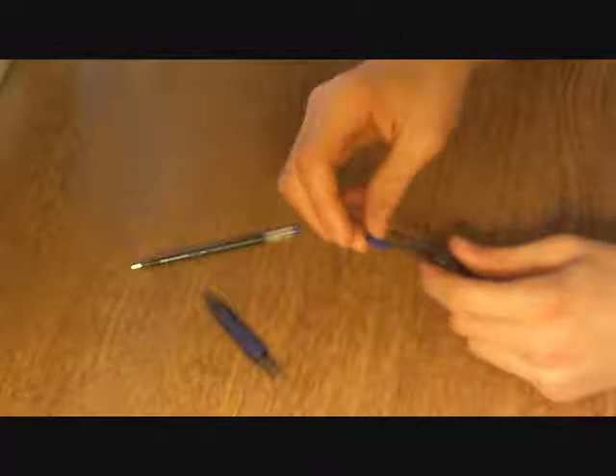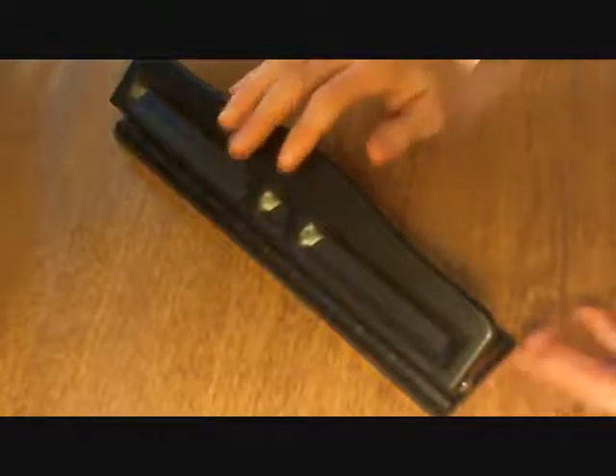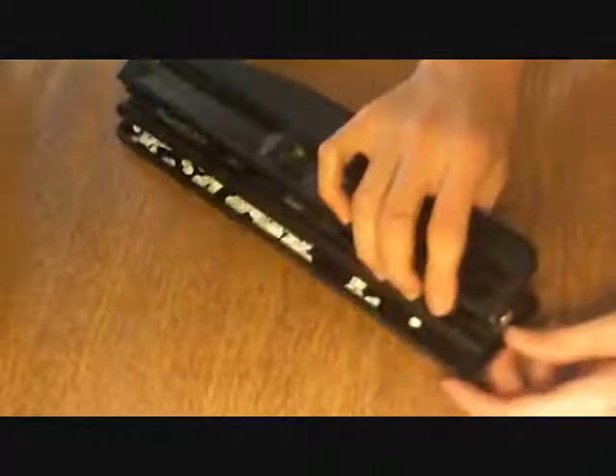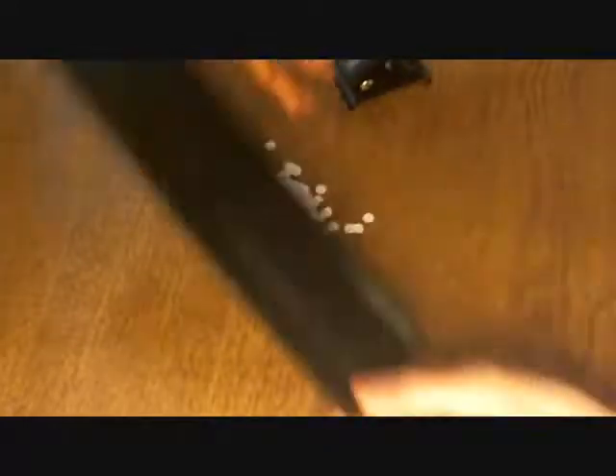To cock it, just take the ink cartridge and push back and down into the chamber — and it's cocked. Next, mosey on down to the three-hole punch most teachers have in the classroom. Open up the little black rubber thing on the bottom — that's where all the hole punch circles are. Just take a handful, separate them so there's one layer, put that into the pen, and fire it. It works pretty well.